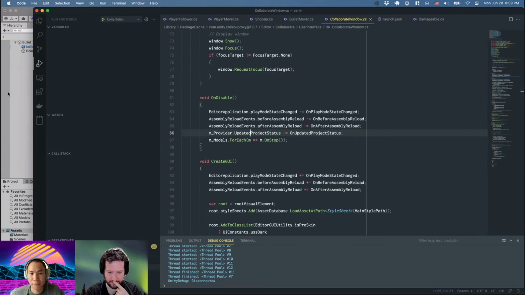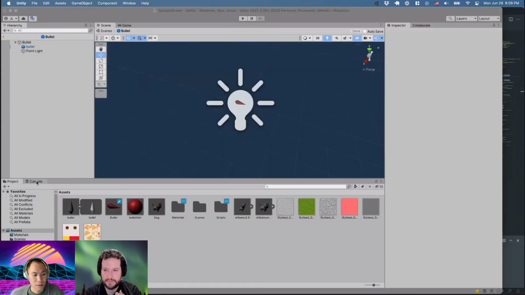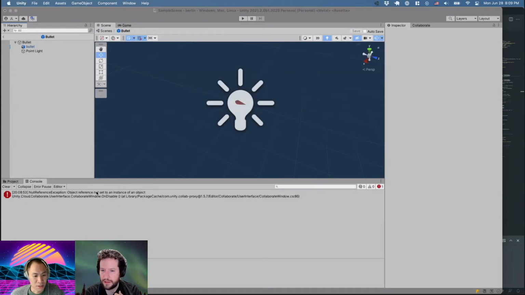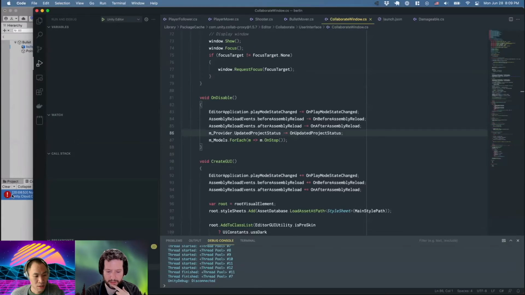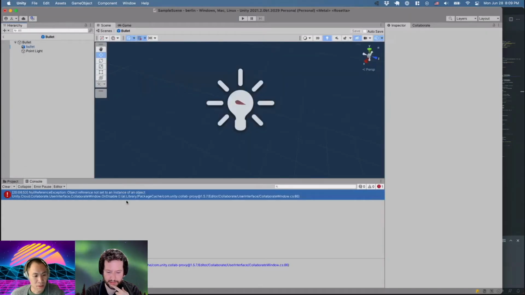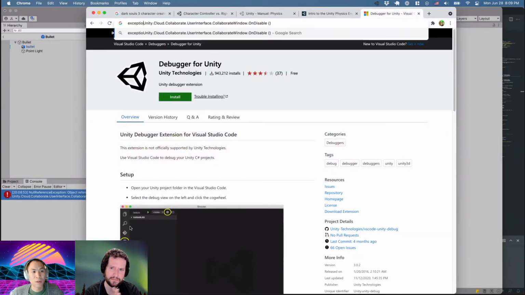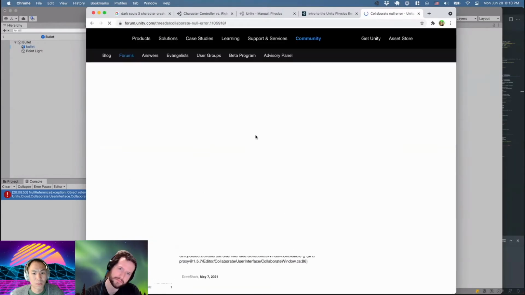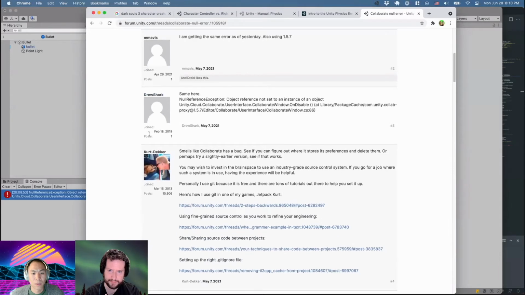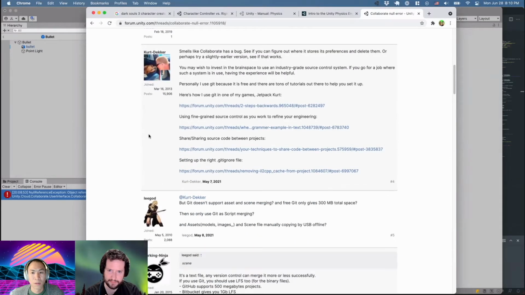Yeah, check it out. There's just an exception that happens. Huh. Right. Well, that's weird. Cloud Collaborate. I don't know if that's the same thing, though. Oh, is this because we're actually using the source code?